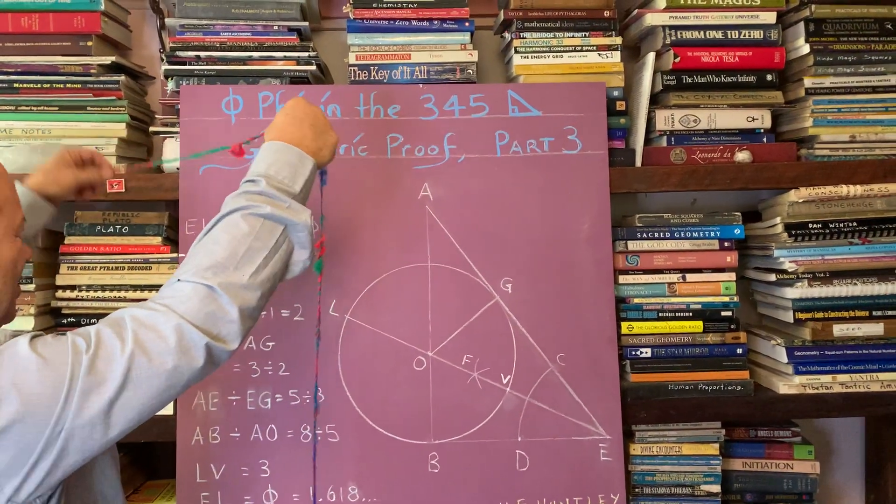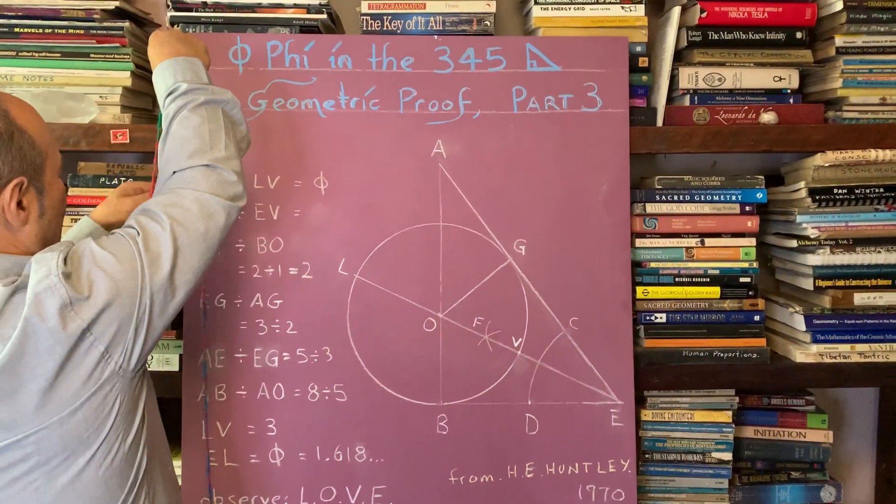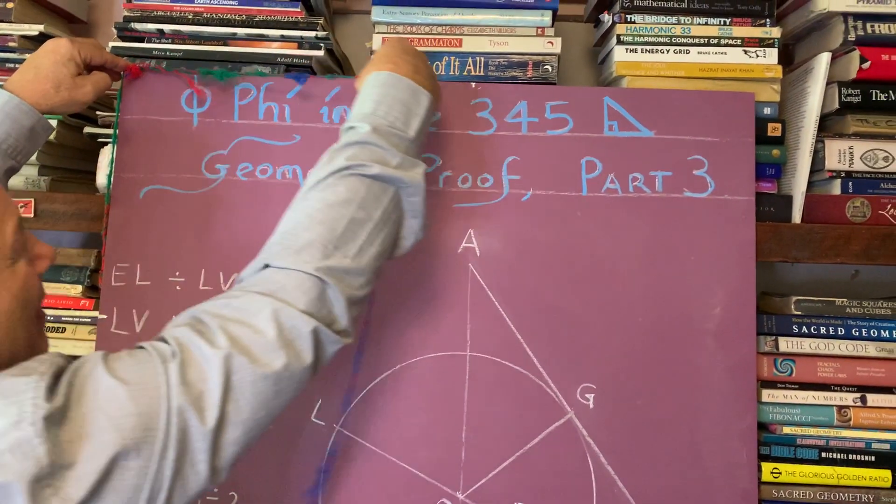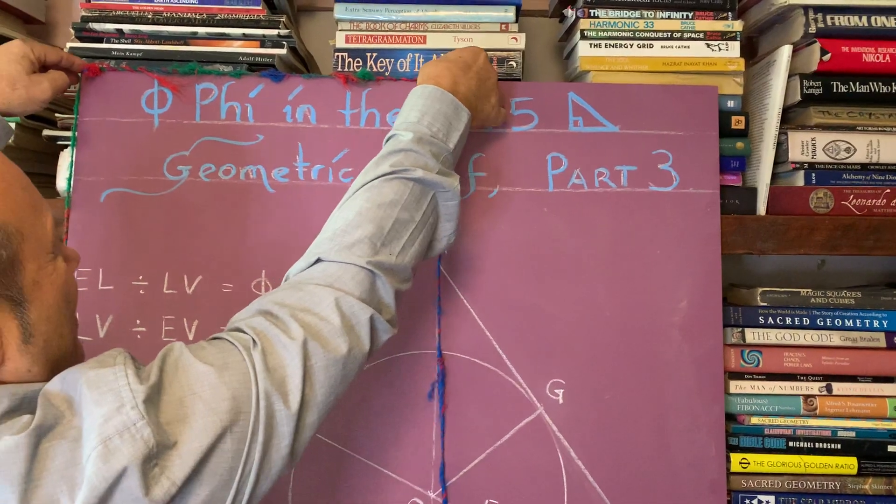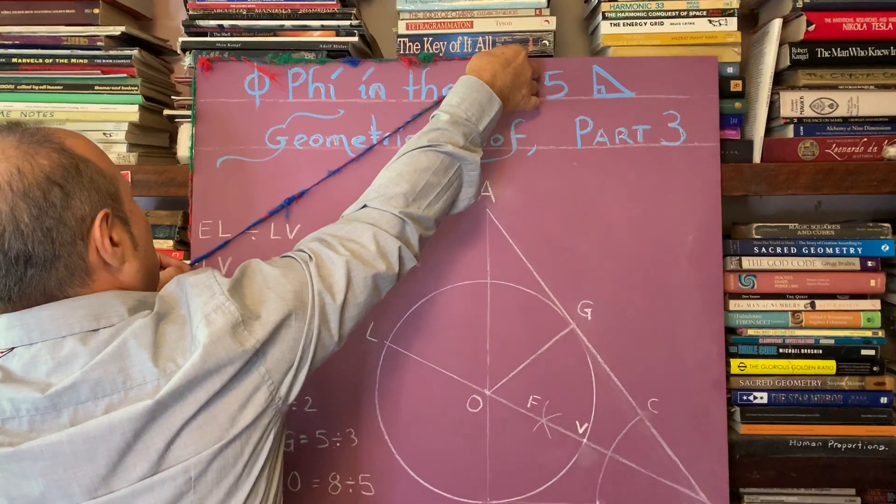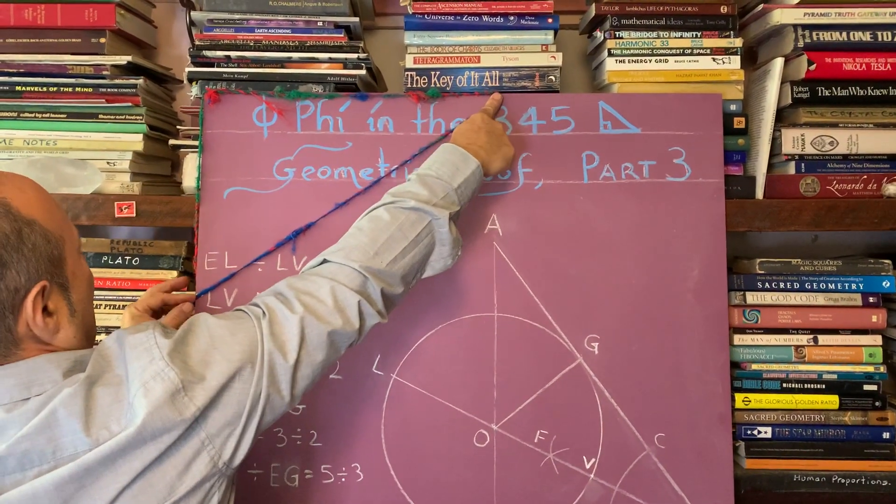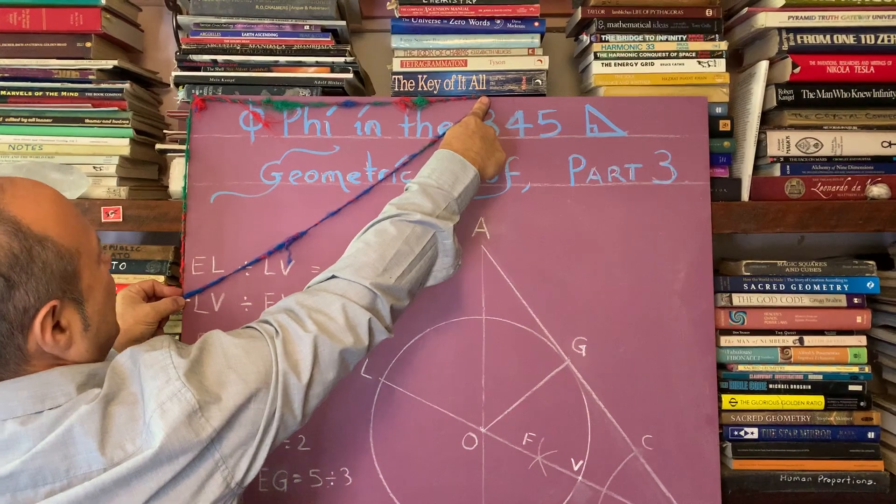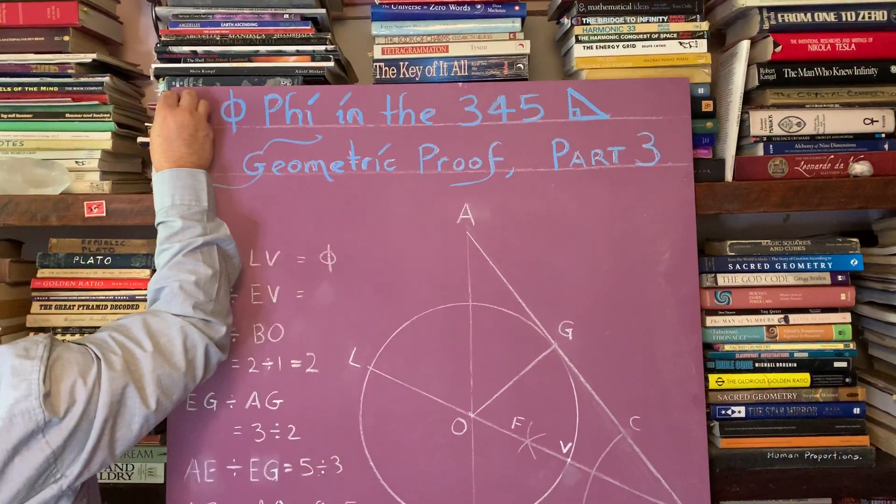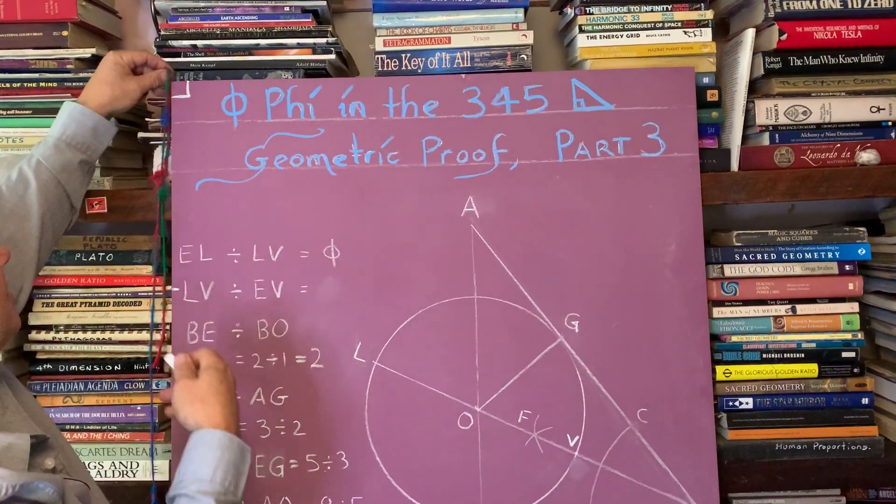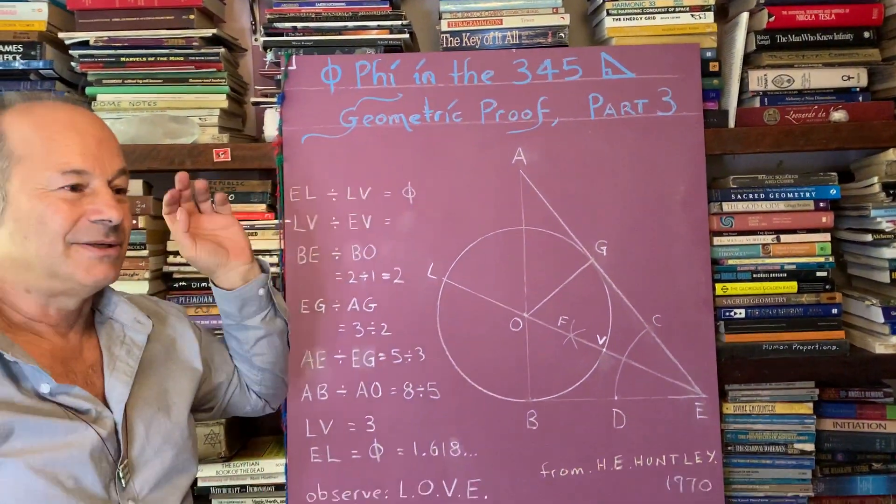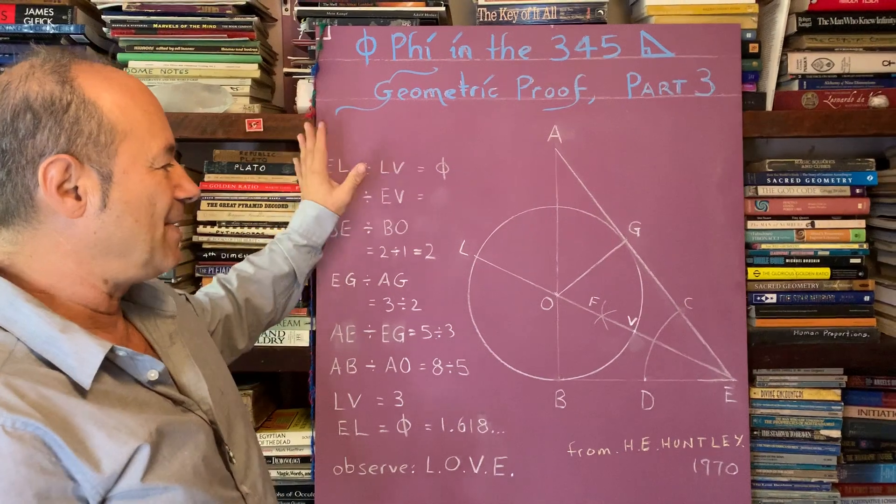They divided this into 12, so they put this distance here as three to that corner, and from here they went four units across there. To get the right angle at the top, we have to know that that last bit touches the three here, and you can see that it does. This bit here is called a right angle, our 90-degree angle. That's the key to our universal systems of free energy. We need the 90-degree angle to go multi-dimensional. It's really just a quarter of the circle.